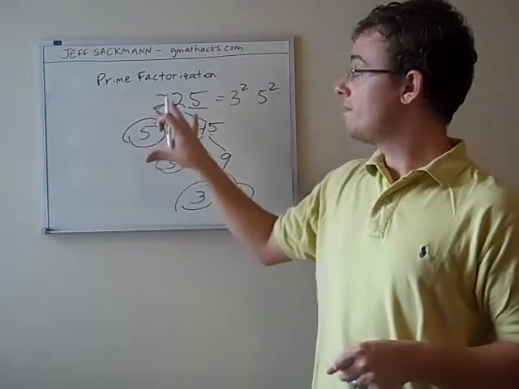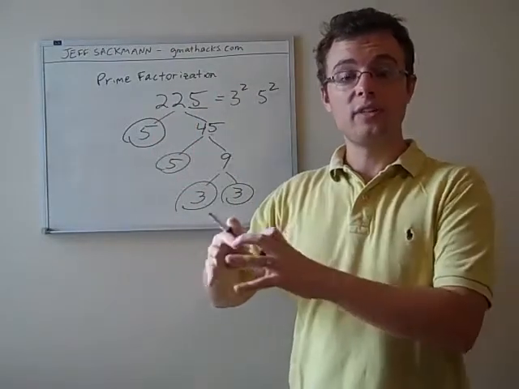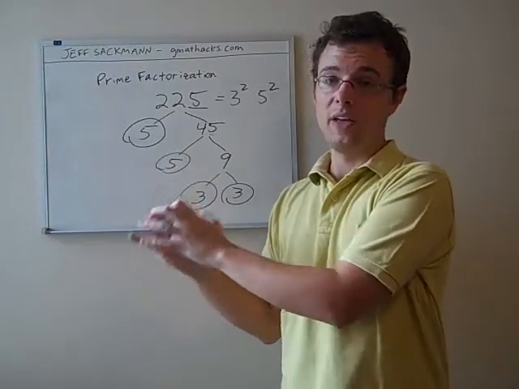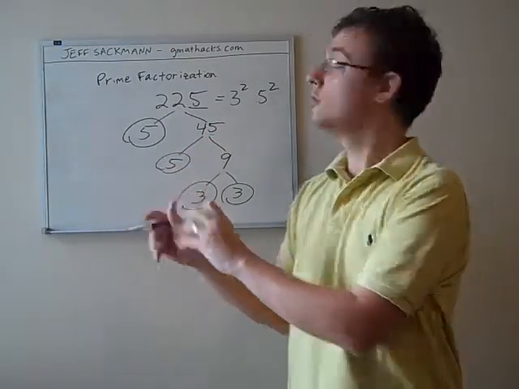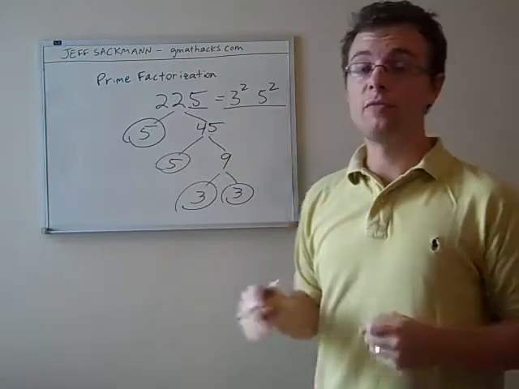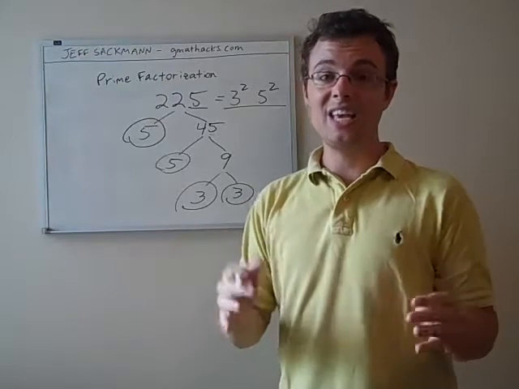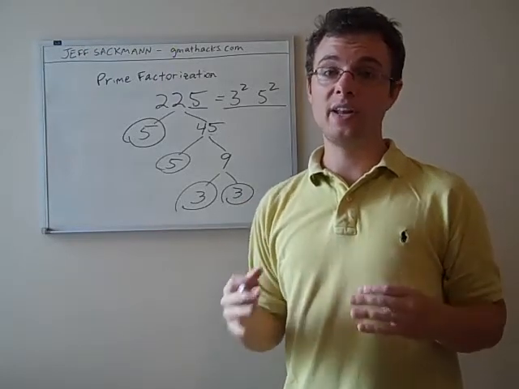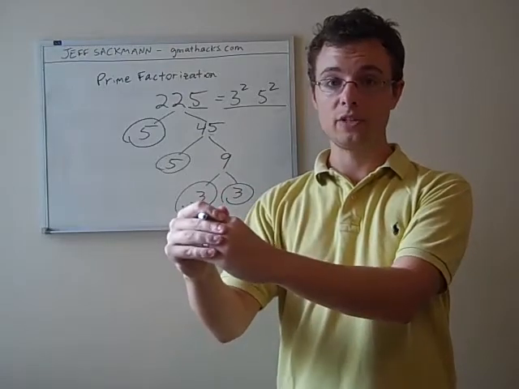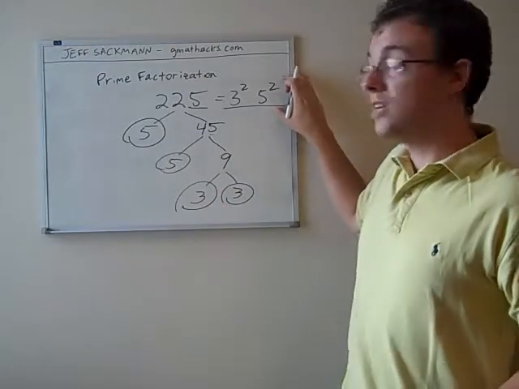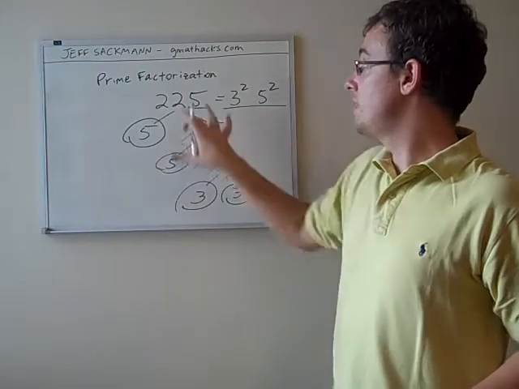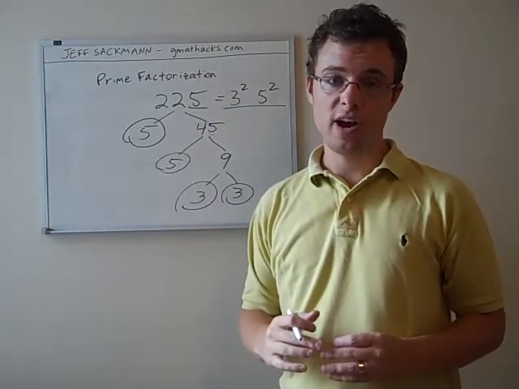Prime factorizations—the goal is to get us from a big number down to the smaller prime numbers that constitute that bigger number. 3 squared times 5 squared, 3 times 3 times 5 times 5, is the same as 225, just written in a different way. When we move on to further steps, like least common multiple, 3 squared times 5 squared will be a much more useful format for that number than something larger and unwieldy like 225.